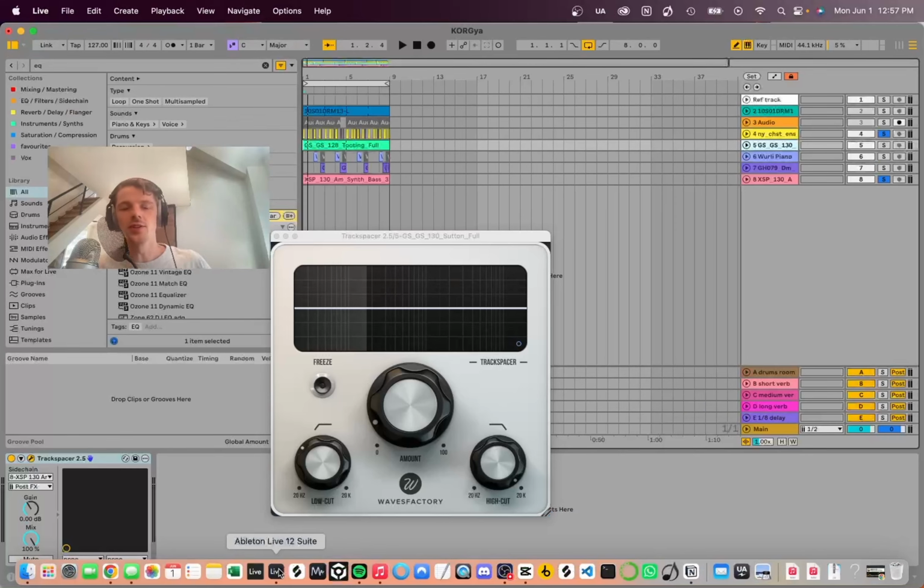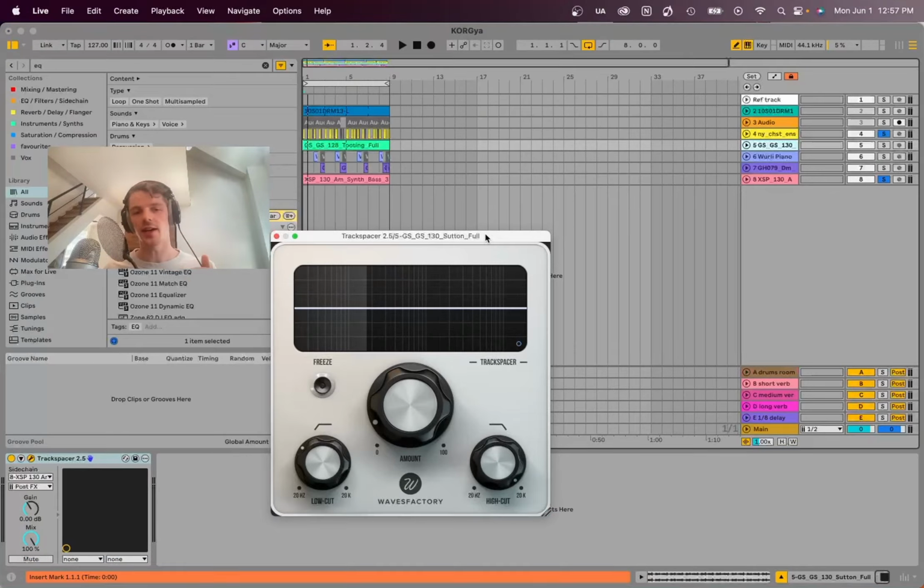Hey guys, really quickly, I'm just editing this video right now, but I wanted to add that the way track spacer works, it's not just ducking the volume of the overall channel, it's picking the frequencies. And so I know I dive into it a little bit when I start to use the low cut and high cut a bit later, but the way that track spacer works is it's ducking the specific frequencies that are being played by the channel that's routed into it. So it's not just a classic side chain, it's doing it very frequency specific, which is why it's such a powerful tool. So just wanted to add that quickly.